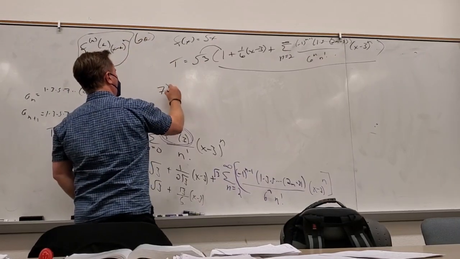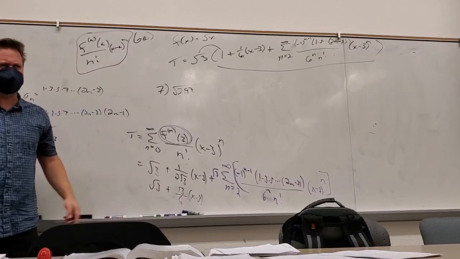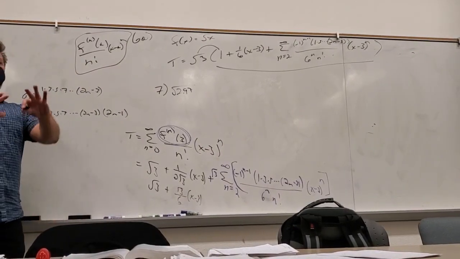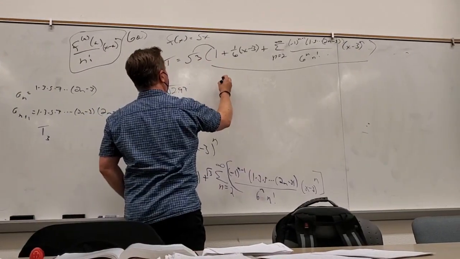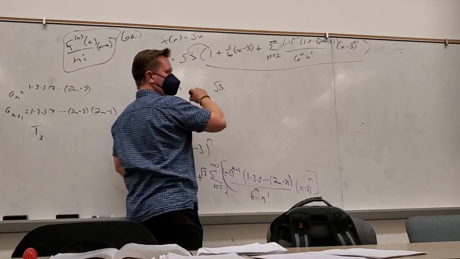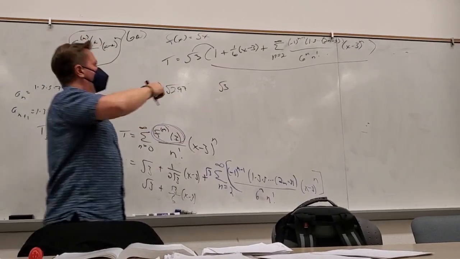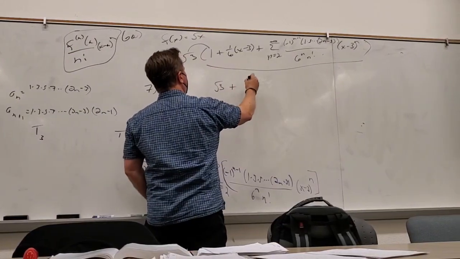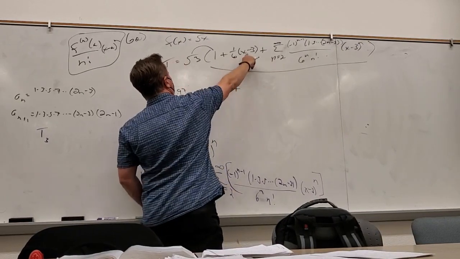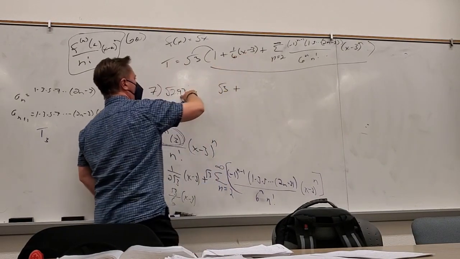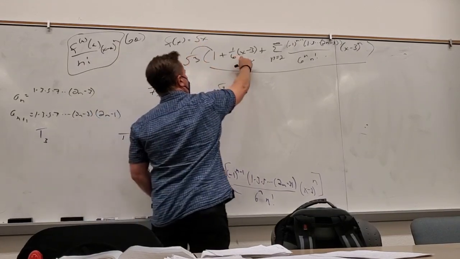So let's try something else. Number 7 says, tell me what the square root of 2.97 is using the result, correct to three decimal places. Let's do this in stages. If I look at the first term, I get square root of 3. That's pretty close to square root of 2.97. What's the next term I pick up? Plus 3 over 6 times x minus 3. If you put in 2.97, which is the x value for this, correct? 2.97 minus 3?